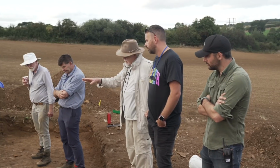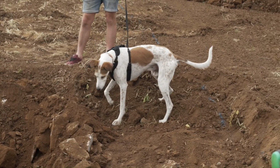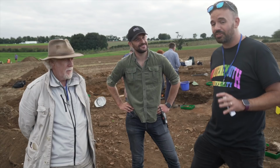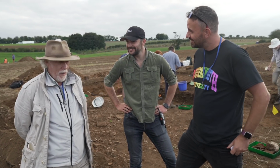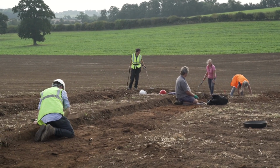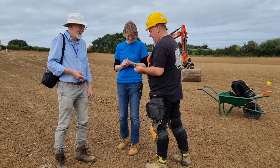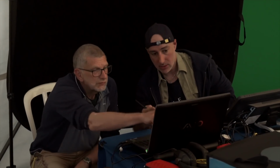So we've been chased out of Trench 4 and we've come swiftly up to Trench 2, where we've just had a masterclass in strategic archaeological planning. Tim, how's it going? Well, it's been very interesting the last 2 hours, because every time you think we've got away and we know what we're doing and we've got the route, things change in archaeology. Tomorrow, I still think we've got quite a few tough things to resolve.